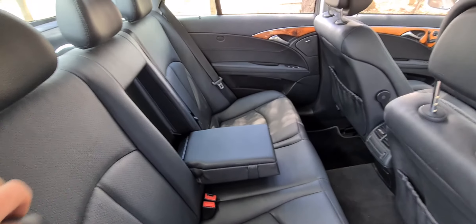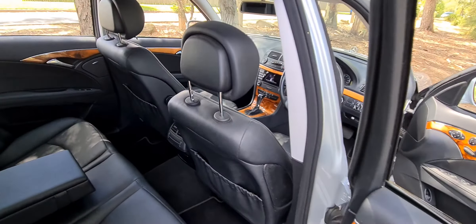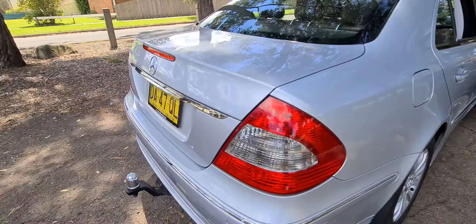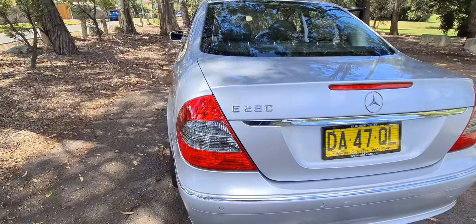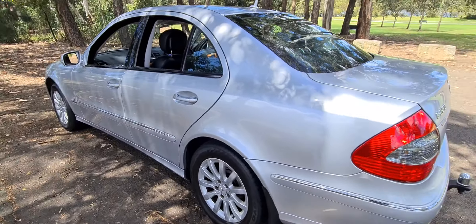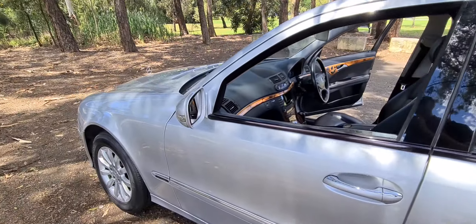This is the sort of car that we would probably keep as a servicing loan car or something like that, normally if it doesn't sell — but someone's going to buy this car. We say there's a bottom for every seat. You can tell it's been really well looked after. It's got a tow package that you may or may not use, and parking sensors all round. It doesn't look like a car that's been used for towing, but a lot of people chuck a box trailer on the back and go down to Bunnings.